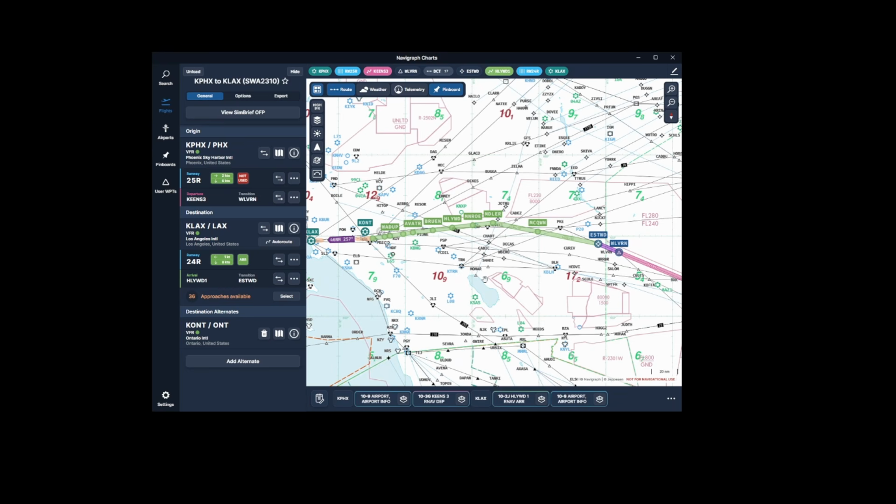Anytime that you have to file a specific flight plan, you say you want ATC following. An example of ATC following is if you were flying in a small general aviation aircraft and you weren't completely confident, or you just wanted that extra level of security, knowing that air traffic control is going to follow you all the way through. That is another example of when you would want to create a dedicated flight plan. And this is all where Navigraph really comes into play. And of course, you have the big boys. Anytime you're doing a commercial flight, whether it be in a large airliner or a private jet, this is again another example of where this tool is going to come in handy.